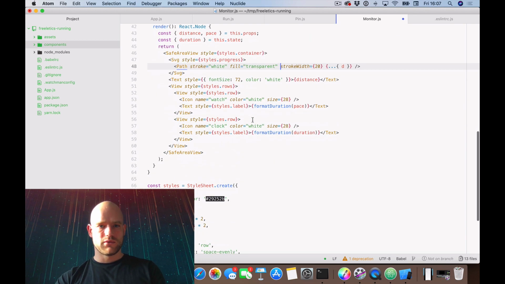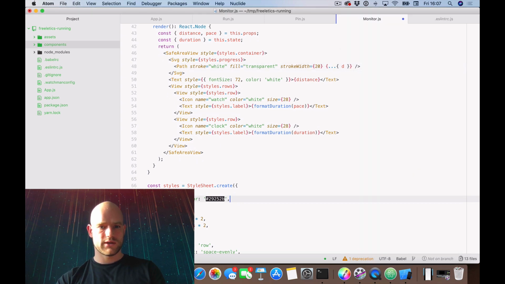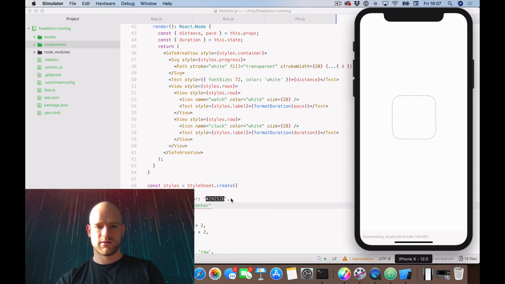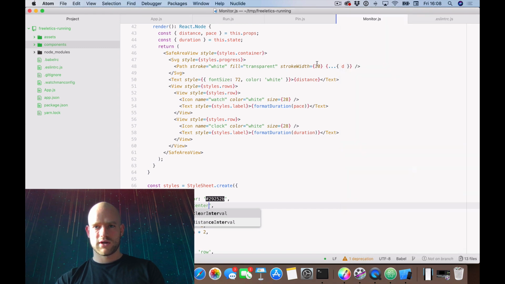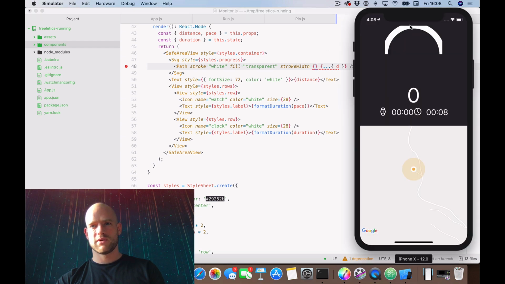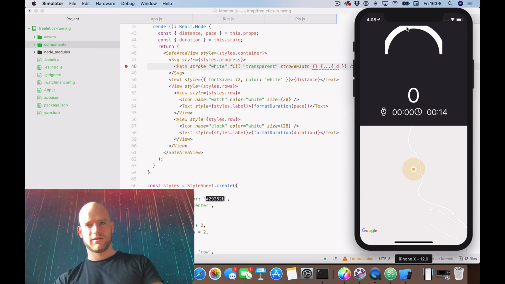We need to center this guy, so we can use align items center. And then the stroke, so we need to create some sort of padding, you see, because stroke seems to be centered along the path.